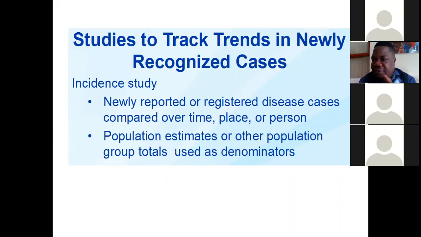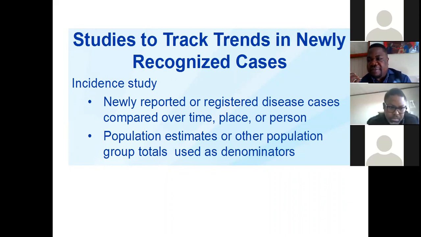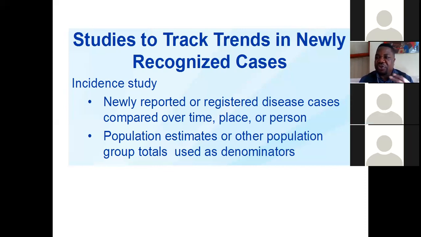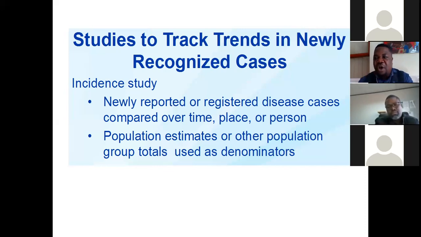You can be tempted to say it is an incidence, but the problem is antibody results. You don't know which antibodies were there. Antibodies can be IgG or IgM. If it's an IgM, it can tell you it's something new. IgG can tell you it's something old in the past. You understand? So you don't know whether it's a new case or an old case. So you cannot call it incidence, then you call it prevalence because you don't know whether it's new or old.